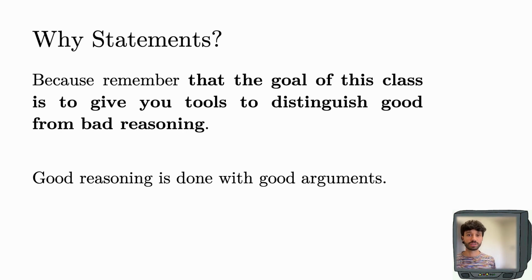The first thing to notice is that good reasoning is done with good arguments. So suppose that I'm trying to convince you that sugar is bad for you. I'm trying to tell you that you shouldn't consume too much sugar in a day, it's really unhealthy. A bad way to reason would be, look, if you disagree with me, then I'm going to punch you in the face. That would be terrible reasoning, even though it might perhaps be effective.